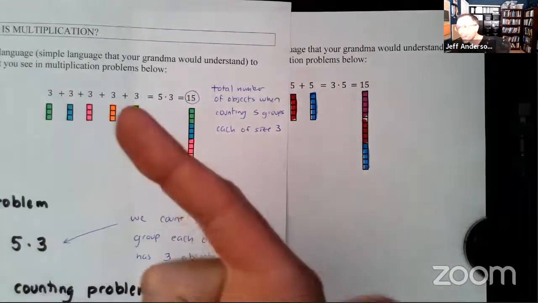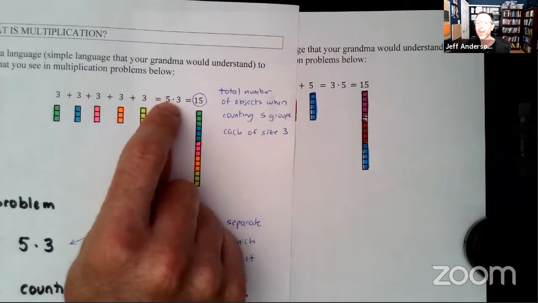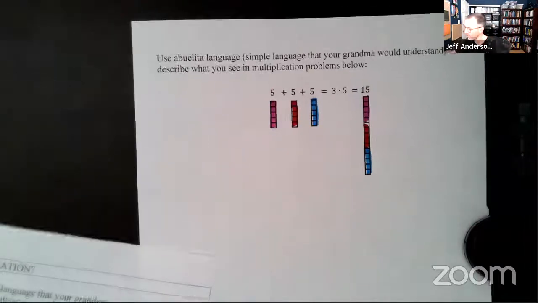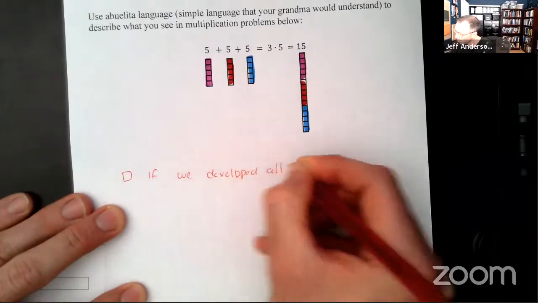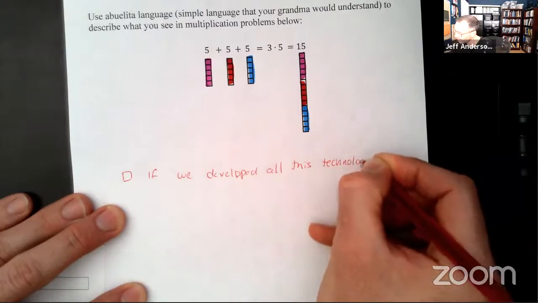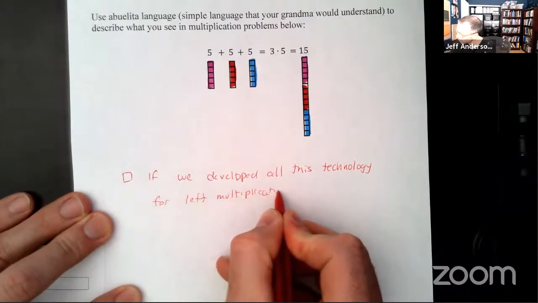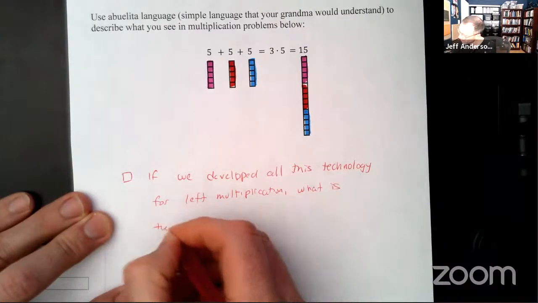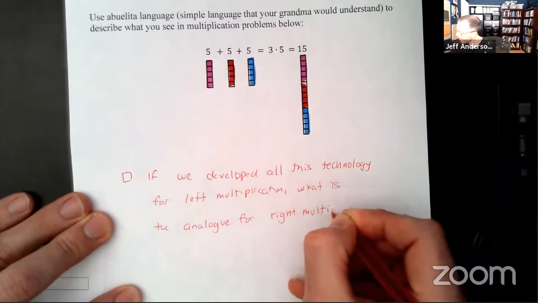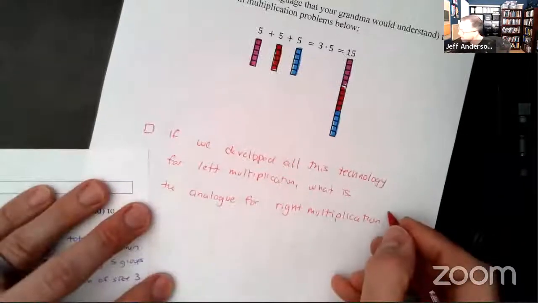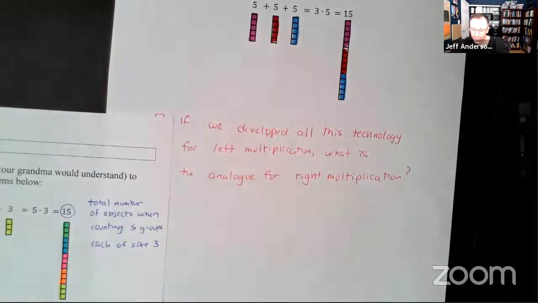And in fact, you could also define right multiplication. In fact, I challenge you viewers at home, looking at what we just did, what would you do if you wanted to define right multiplication rather than left multiplication? So now we're back at the inquiry phase. Okay, so if we developed all this technology for what we called left multiplication, what is the analog for right multiplication? And I'm going to leave that to you because I know that you're super, what I would call, curious and creative and intelligent, and I know you got a lot of great ideas. And I'm going to start leading you through the process of kind of tracking mathematical inquiry.